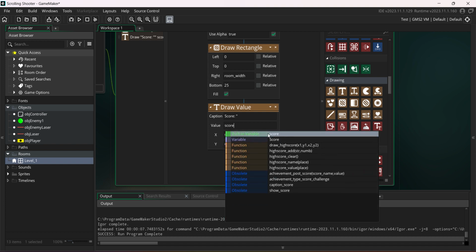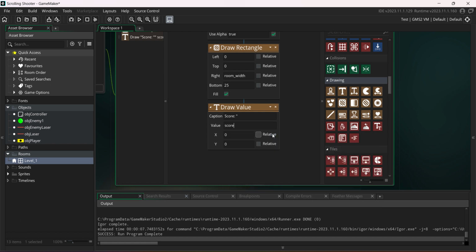So I'm going to type in score here, but I'm going to use this built-in variable and just click on that so that I am doing the score. And this should have a quote at the beginning of it like this. If you don't, that could be really messy. The position is right now 0, 0, which is the very top corner. I don't quite want it right there. I want it to come off the left-hand side, maybe 5 pixels, and drop down from the top, maybe 2 pixels. Again, this is not relative. We want it to be wherever 5, 2 is in the room.